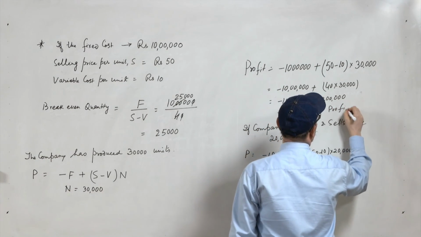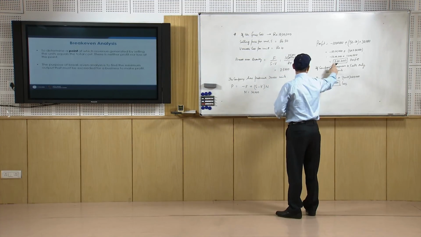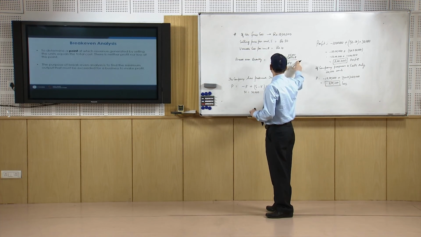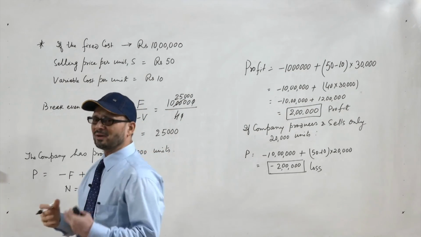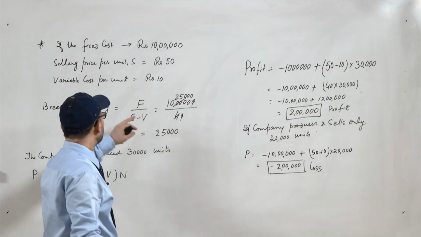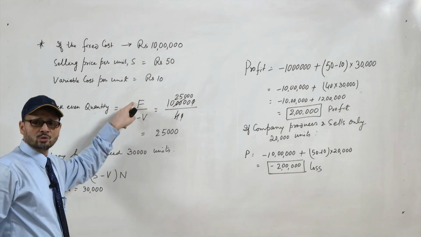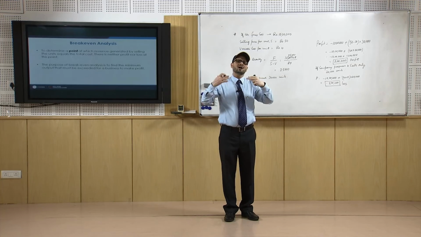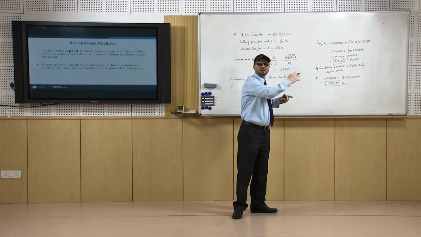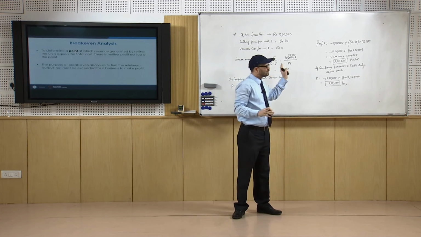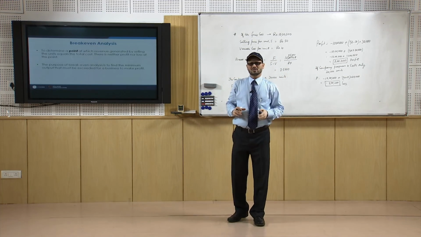So, this is how you can calculate the profit and loss using the profit volume function and using the expression for the break even quantity to be produced. Similarly, if you are given the change in the variable cost value or the fixed cost value, how it will affect the break even point, that also can be calculated and a graph can be plotted and it is seen how this point shifts towards the left or towards the right.